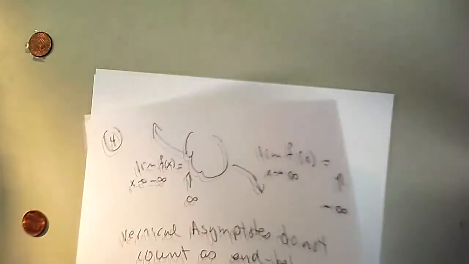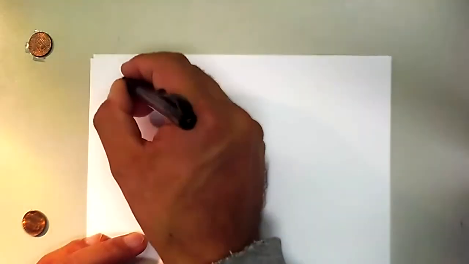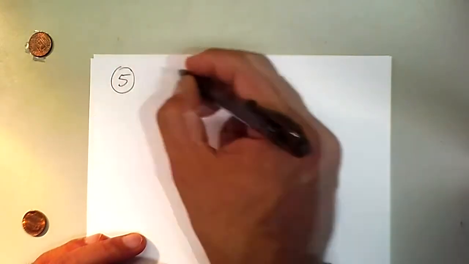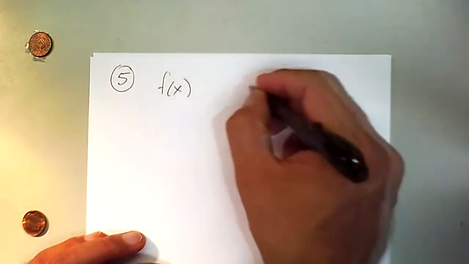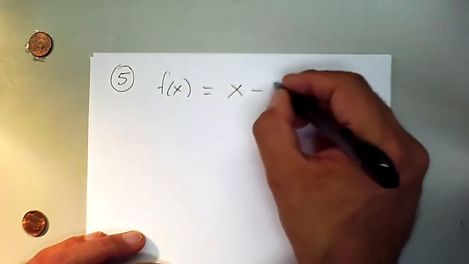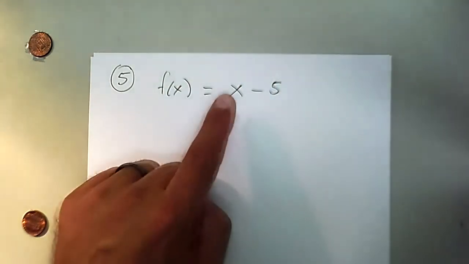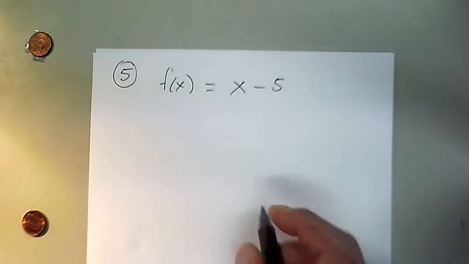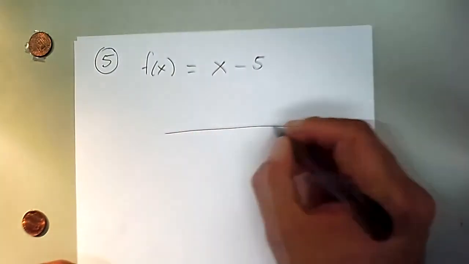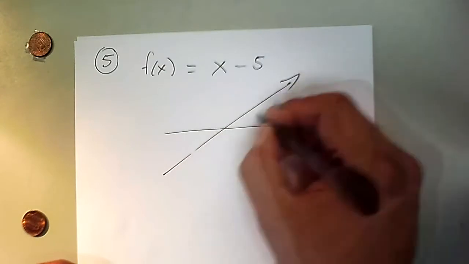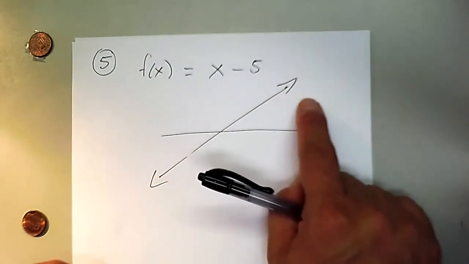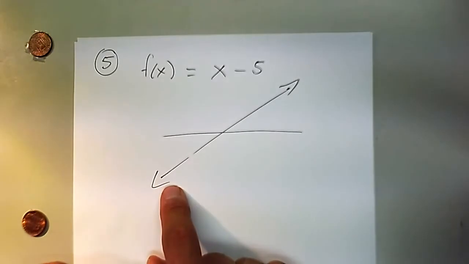Now let's move on to the actual polynomials. So that was the idea of end behavior. Let's do a whole bunch of examples about polynomials. The easiest polynomials are going to be things like x minus 5. Okay, so that is a polynomial of degree 1. The way we graph this polynomial is very straightforward. It goes like this. End behavior on the right is up. End behavior on the left is down.